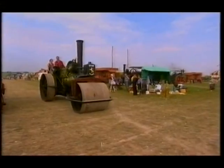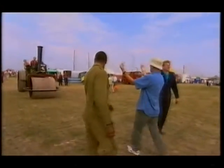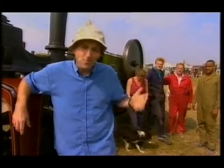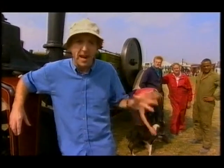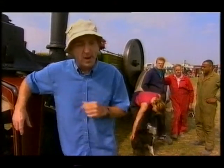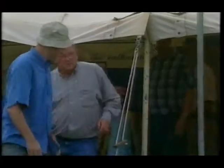This is Hercules' first trip to the fair for more than 10 years. During that time, Colin's been forced to be a mere spectator. Until now, that is. Well, salvage squad have done it. Hercules is back in one piece. Now, Colin, if you remember the last time he saw this, it was a pile of bits in a shed in the middle of nowhere. He hasn't seen it working for over 10 years. He's in the tent over there, and I'm going to go and get him now, and hopefully it'll be a lovely surprise for him. What's more, we've told Colin that Hercules isn't working, so he's in for a shock.